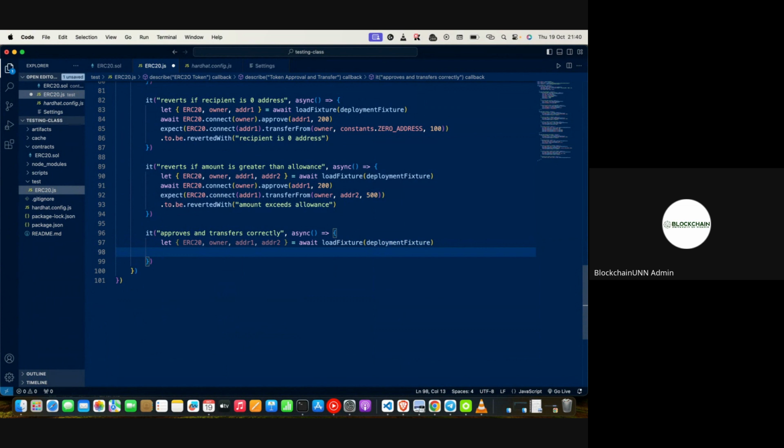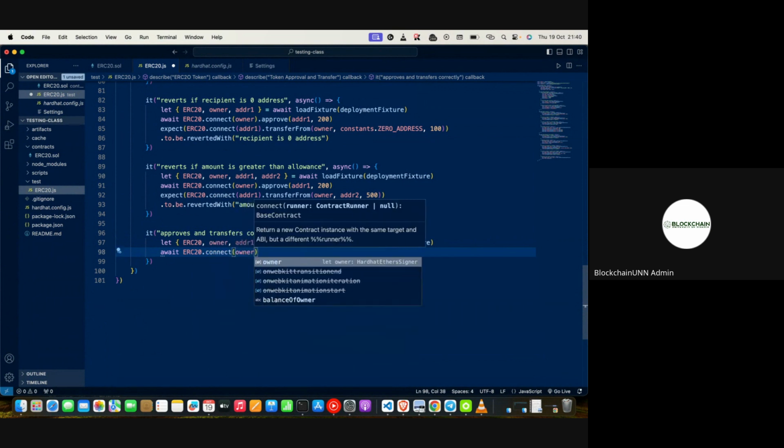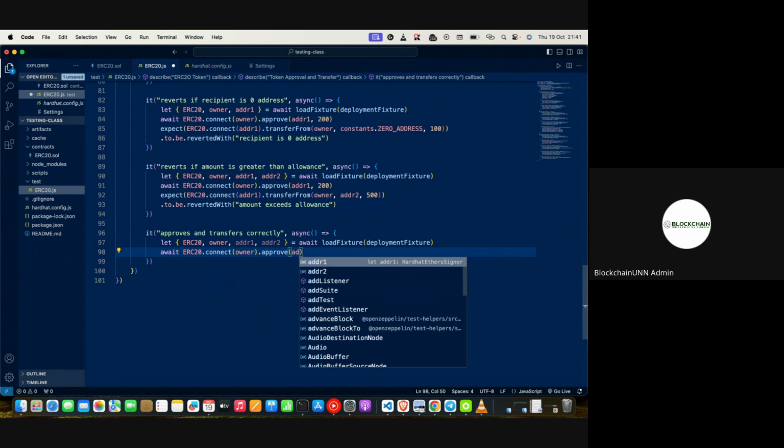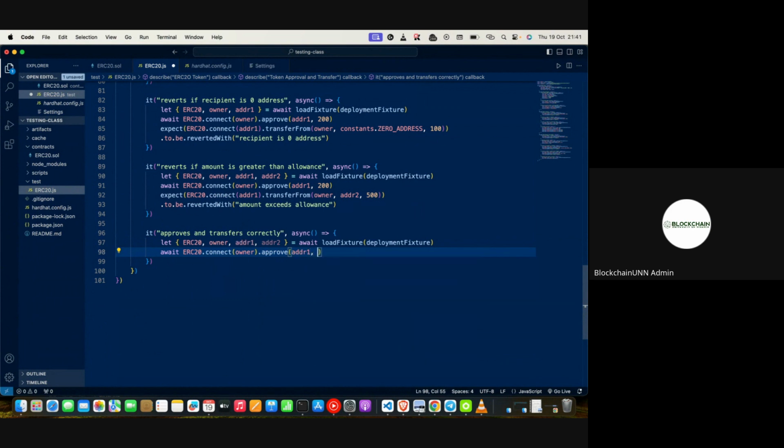Okay, we want to check. First of all, obviously start with approving, right? So we could also create a fixture for this if we need to. All right, so let's just move on. Connect owner and we're going to call approve. Approving address one to spend 200 tokens as always.